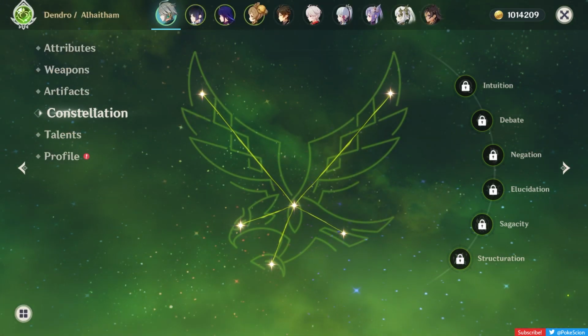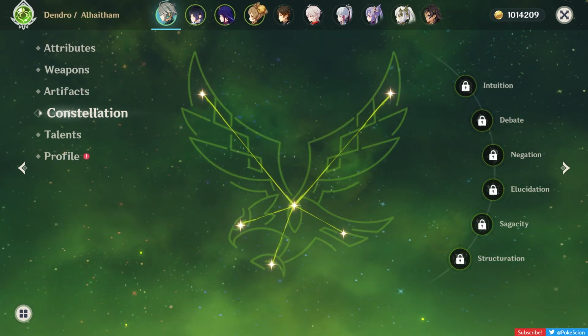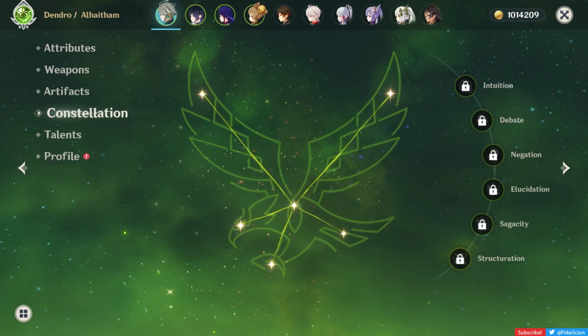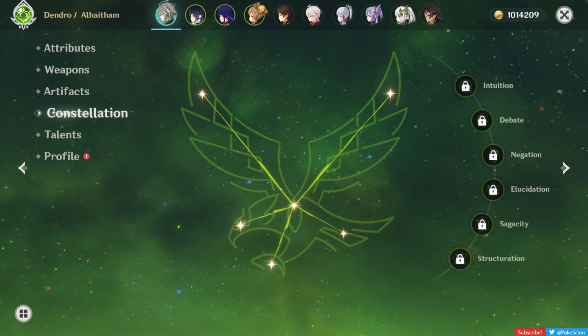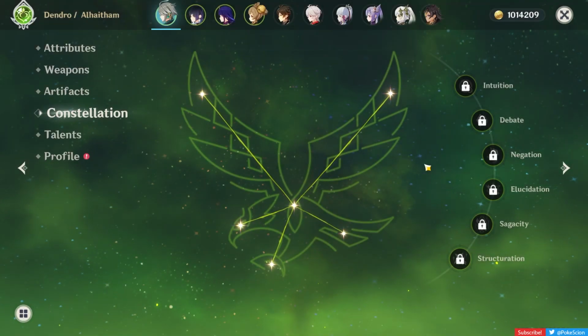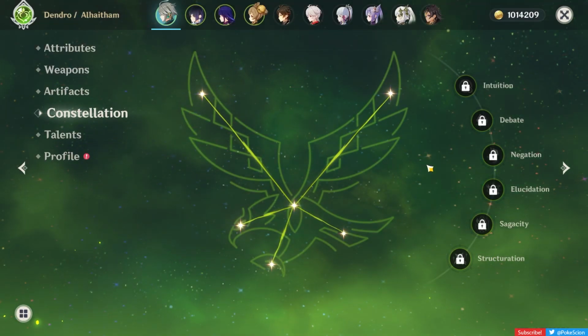Unless you're going straight to C6, there's really no point. Just get C0 and his weapon, if you want to, and save. And heck, legend says that Alhaitham's best constellation is actually Nahida C2, and it turns out to be completely true. Well, you know how Alhaitham works, but what team archetypes is he good in?